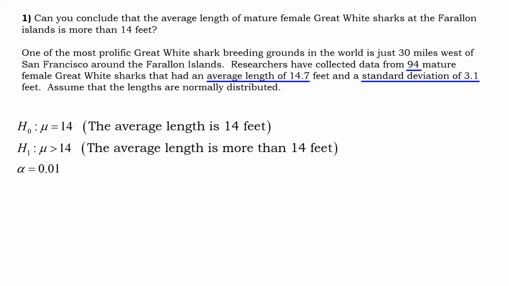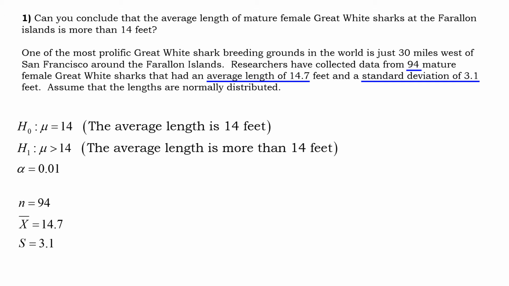So statistically, we're going to write these as n, my sample size is 94, my sample mean x bar is 14.7, and the sample standard deviation is 3.1 feet. Okay, so this is the information we have to test our theory. The average in our sample was 14.7 feet. That's longer than 14 feet.